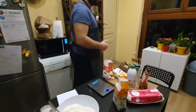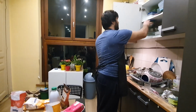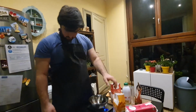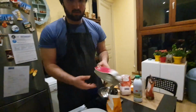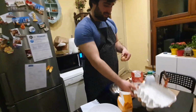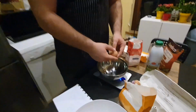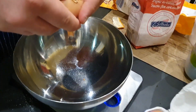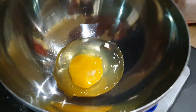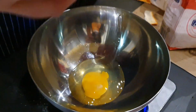Now, since this is not enough mess already, you take another bowl, and this is gonna be for your wet ingredients. We need some eggs, 4 eggs, isn't that a surprise? And then you just get in here, and you break them. You don't want to get any of those crumbles in there at all. Oh no. And there we go, that's one. Ah. There you go. Make sure you wash your hands before this.